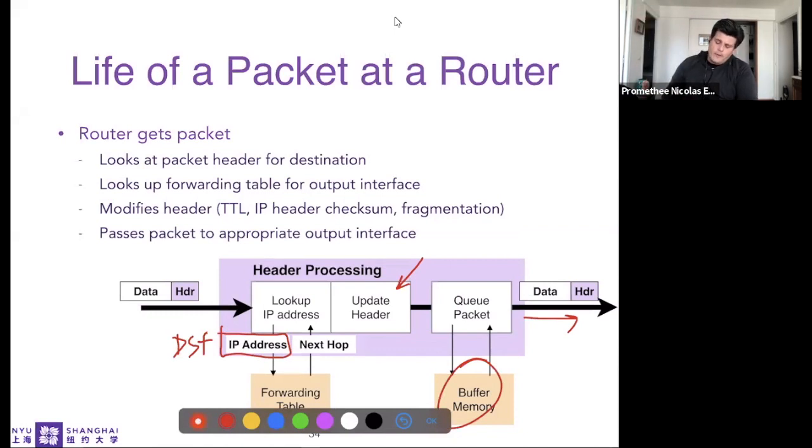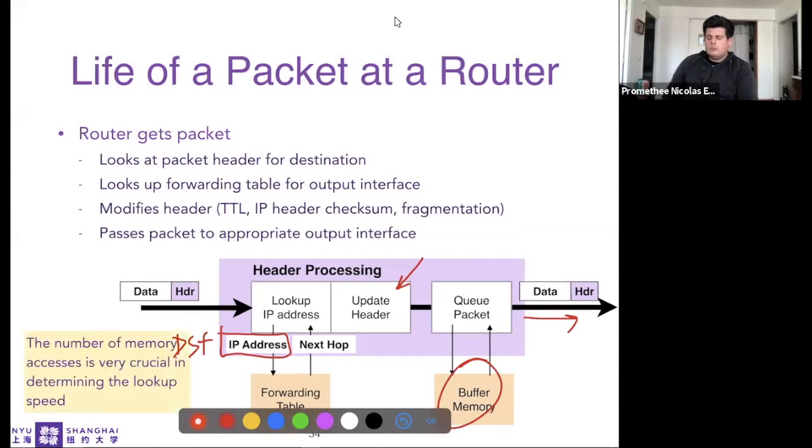Okay. So what is important here is to see that whenever you need to check the table or to put the packet in the buffer, you need to do input-output in your memory. And that takes a long time, okay? Those accesses are basically the bottleneck here. So what we want to try to do is to minimize how often we access a table, such that we don't need to look up all the table till we know the interface. So we want to speed up that search, the lookup.